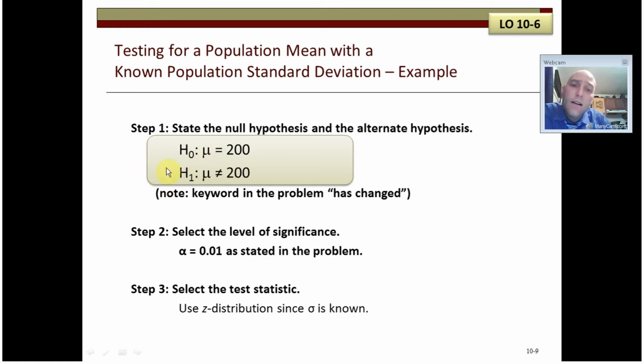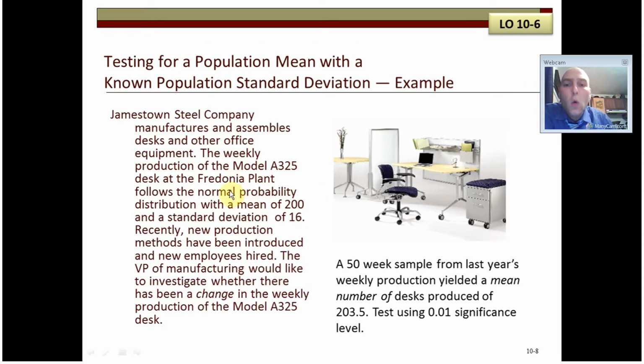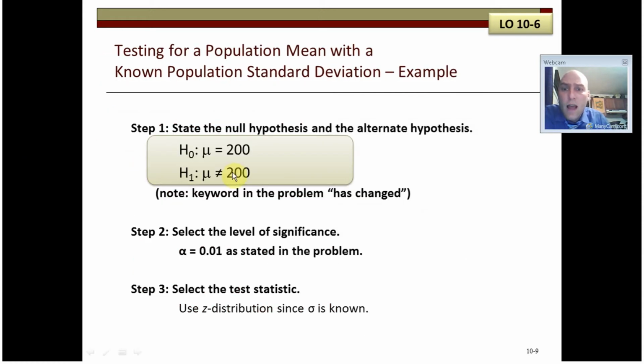So we begin by stating our null hypothesis and our alternate hypothesis. We start by saying mu equals 200, and we call that our null. So it's H sub 0, H sub naught, H sub null. It's the null hypothesis. It's a statement about the population parameter. When we were initially given this problem, we were told that the population has a mean of 200. They know this to be true. So we could say the mean after we introduce these changes could potentially still be 200. And that's the statement of equivalence.